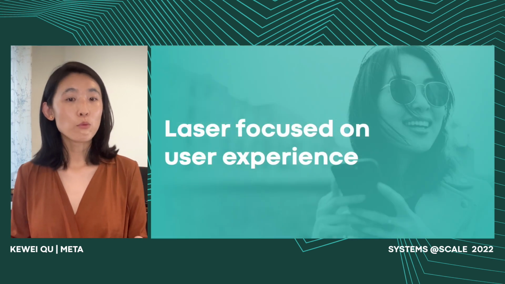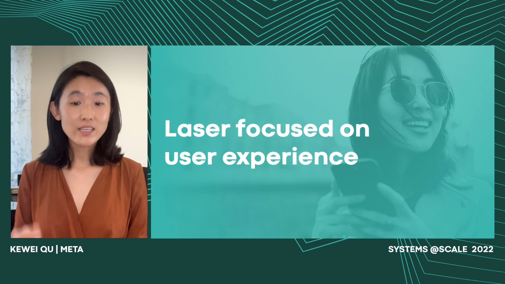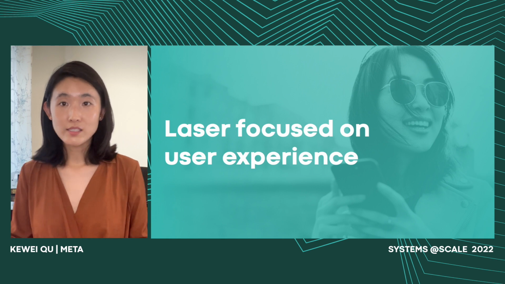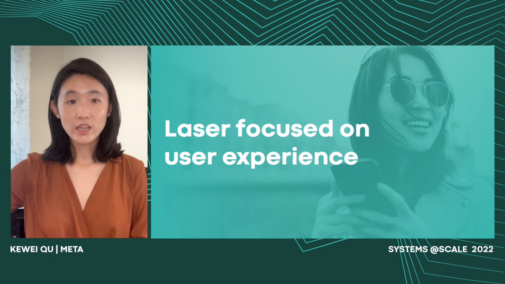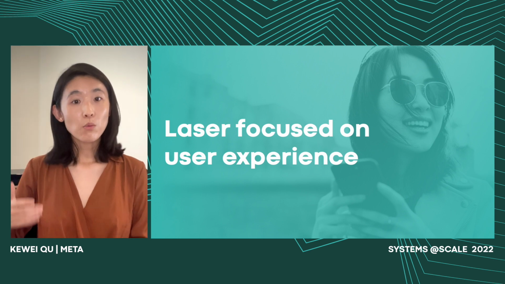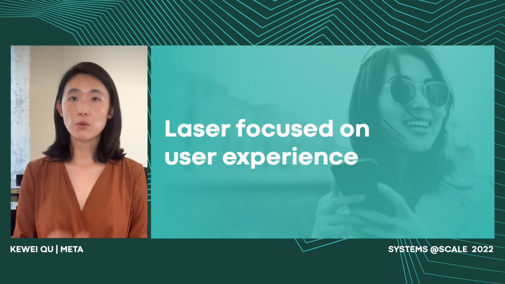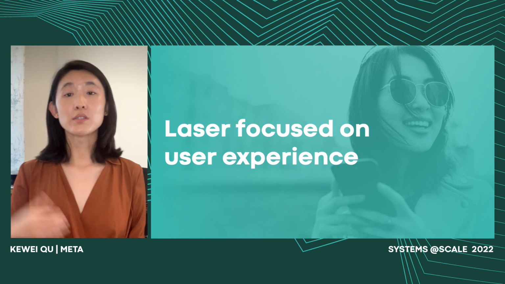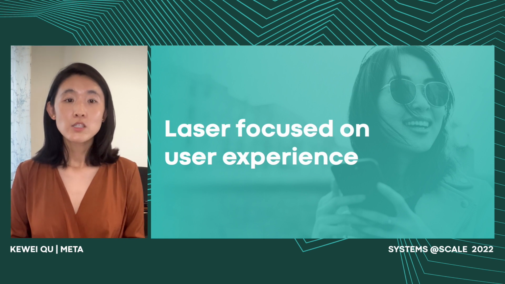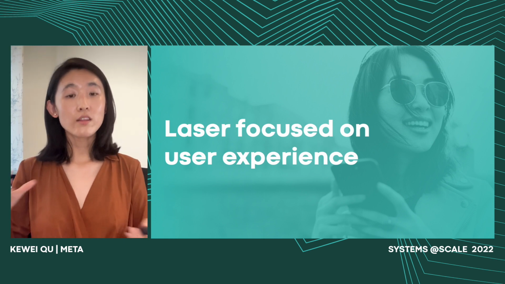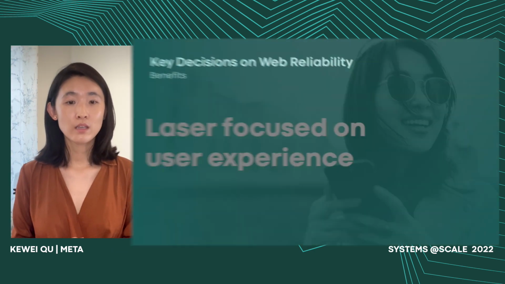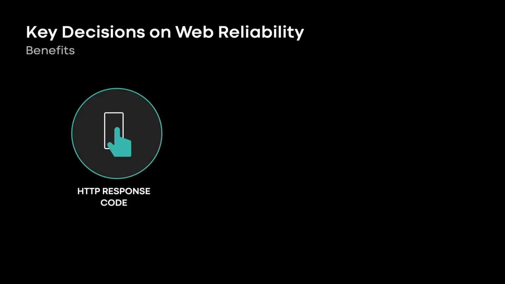So our principle of web federation is still about being laser focused on user experience, although it is a bit hard to do. Because in the way our system is laid out, the web tier is one layer away from our end users. So while our users are directly interacting with the phones, the tablets, and the computers, they're only interacting with the Meta's web servers. So here is what we did to ensure that on the web space, web federation is still focused on the user experience. The first thing we decided to do is to center our metrics on HTTP response code.